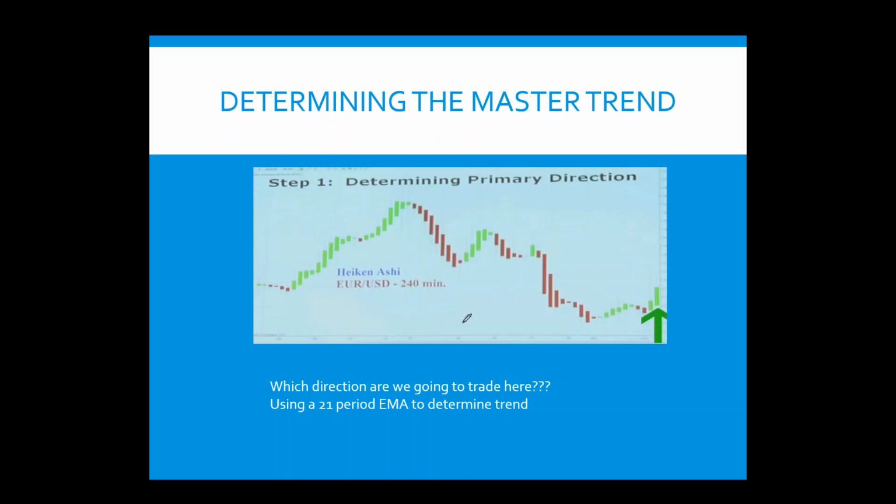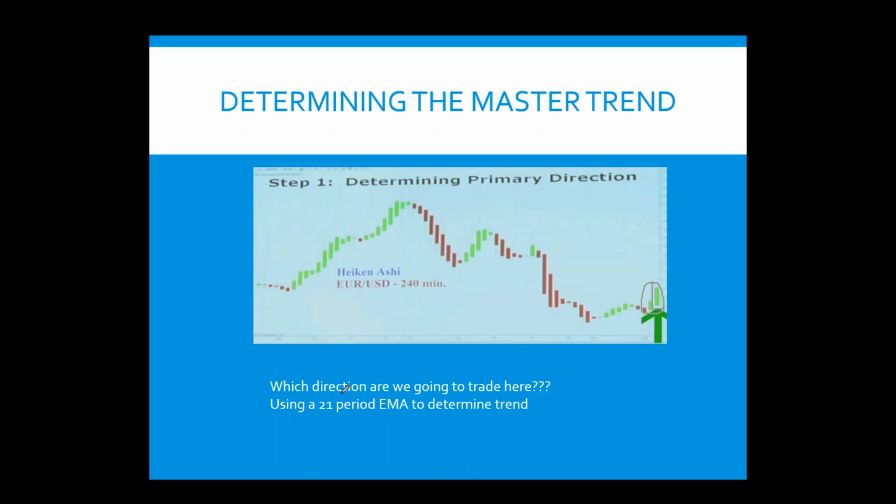So the 4-hour chart, moving back to Heiken Ashi, determining direction. We're going to look for this color change here. I just wanted to put the arrow on. Color change and entry. If you want to play safe, enter on the second green candle on the 4-hour. I'm also going to show you on the next slide how to put a moving average on there. On the picture, it's a 20-period EMA, which is an exponential moving average.